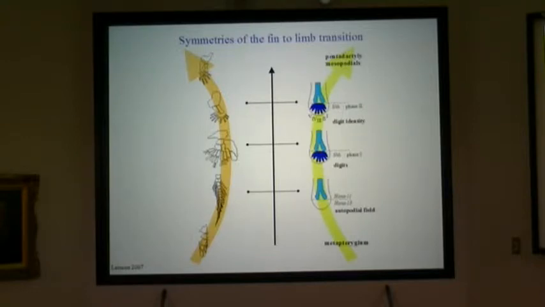What about the developmental record? On the left is a sort of scala naturae of different fins leading toward terrestrial tetrapods. And on the right is a sort of caricature of developmental events that are dependent upon preceding events. What I was attempting to do here was show that there are developmental things that happen that are dependent on the preceding developmental event.